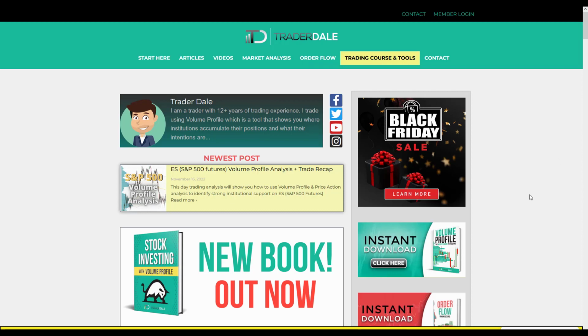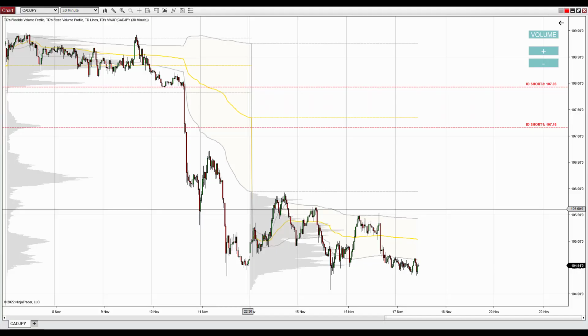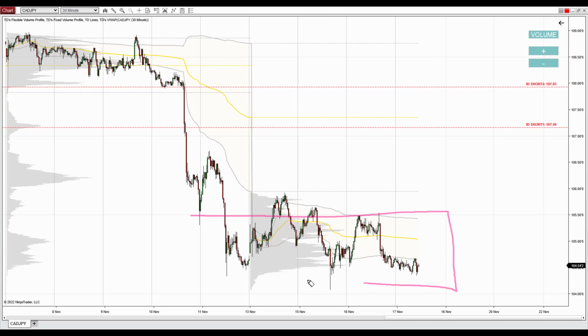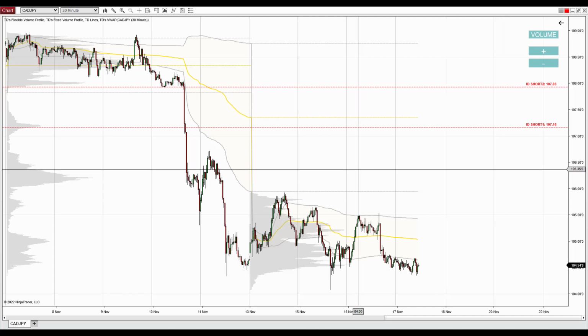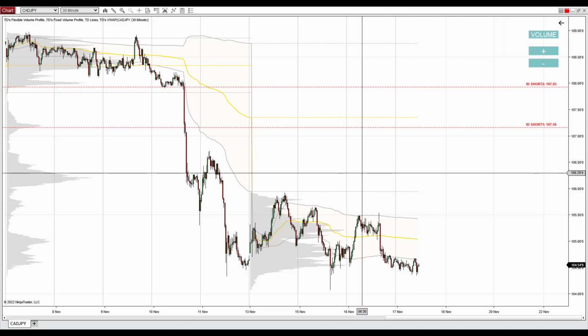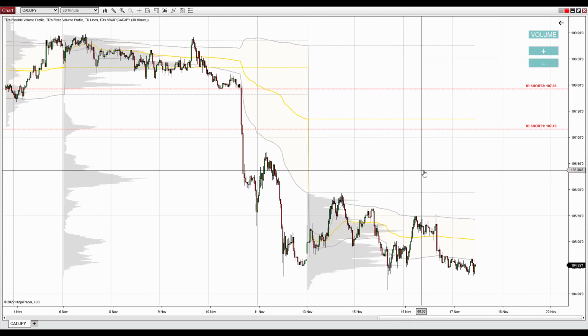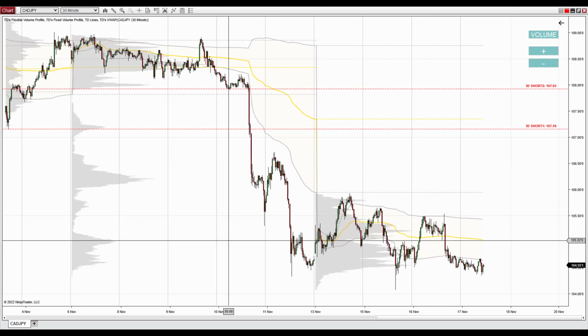Let me now switch back to the chart and let's talk about the Canadian dollar Japanese yen. So right now on the Canadian dollar Japanese yen, there is a rotation. Not much is happening here. But before that, there was a very strong trend. And this strong trend is telling us that sellers were in control and pushing the price aggressively downwards. Now, what we want to do is spot places where sellers were active. So what we do is we use volume profile to look into the trend area.